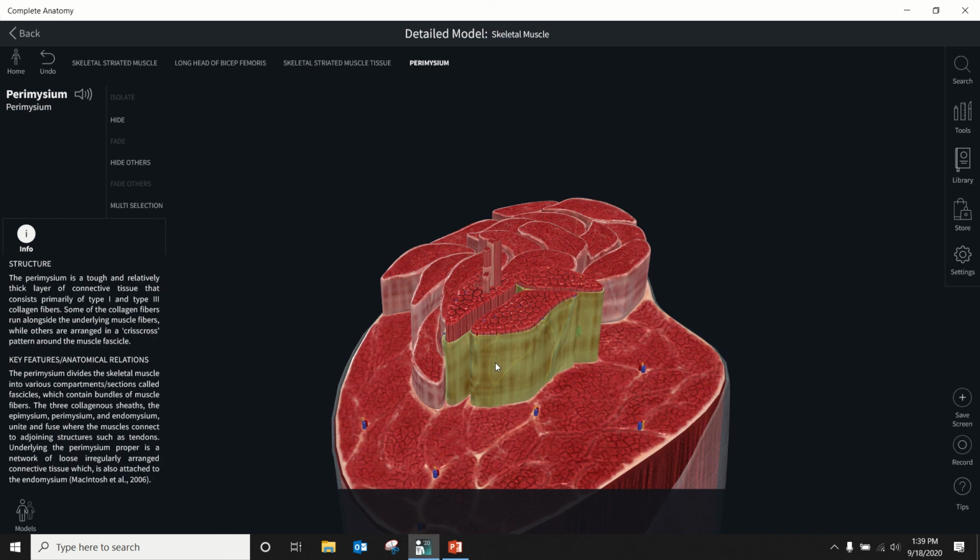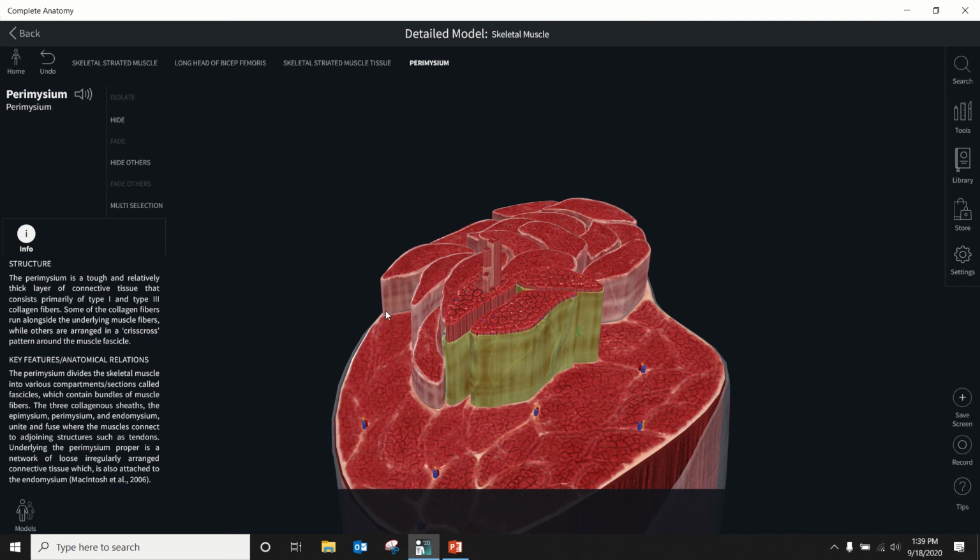So that's called the perimysium. So the perimysium is a layer of connective tissue that surrounds a fascicle, and a fascicle is a bundle of muscle cells. And in case you missed the spelling, it's over here all the way on the left. That's fascicles. So there's that. All right, so the perimysium surrounds a group of muscle cells.